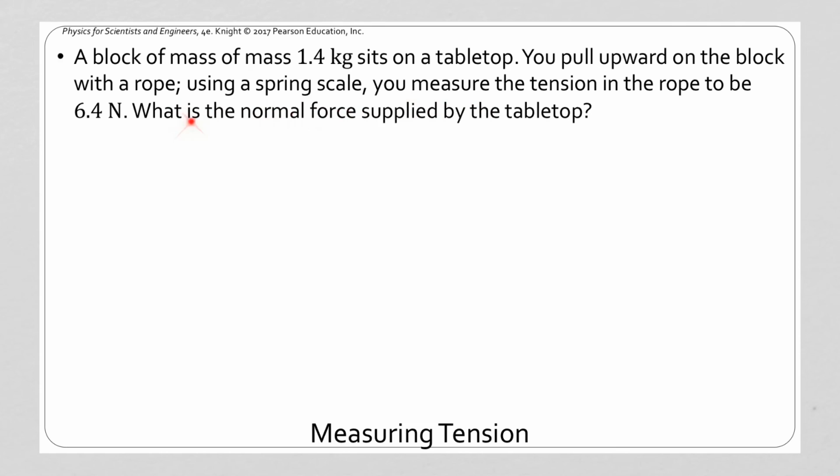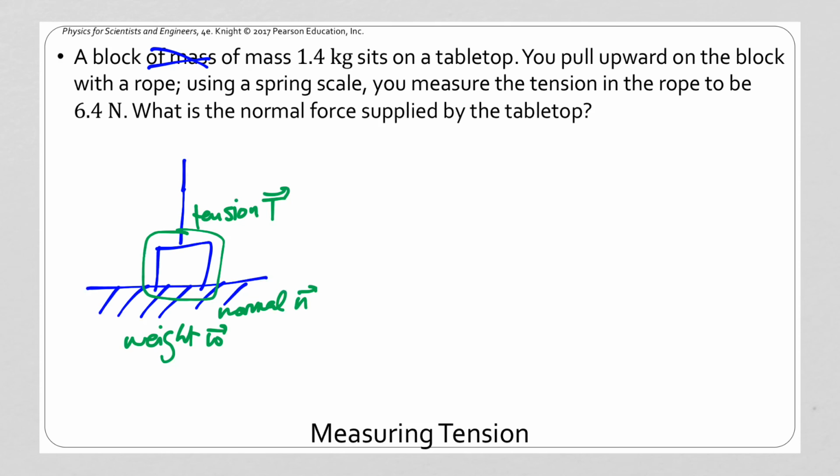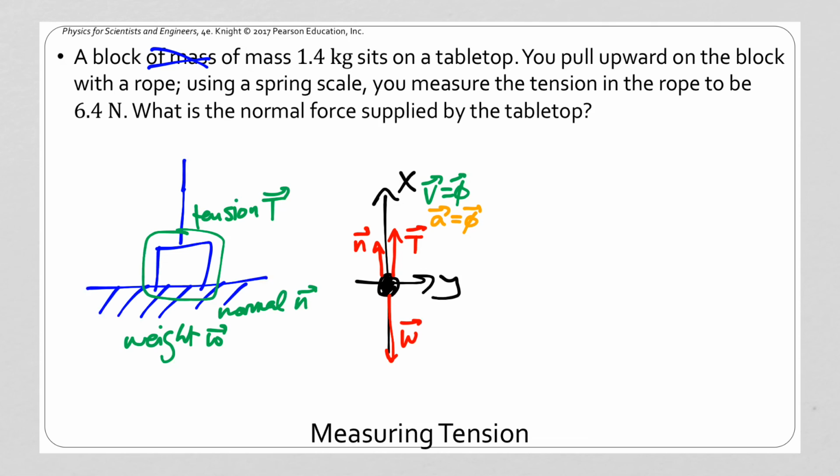In this case, we want to find the normal force supplied by the tabletop. We're trying to find a force in terms of a mass, which is related to weight, and in terms of tension. So if we want to find a force in terms of other forces, that means that we need to be using Newton's laws. We know how to do that. We're going to use force identification. Then we draw the free body diagram, and then we use the free body diagram to set up Newton's second law equations. So in this case, all of our forces are in the y direction.